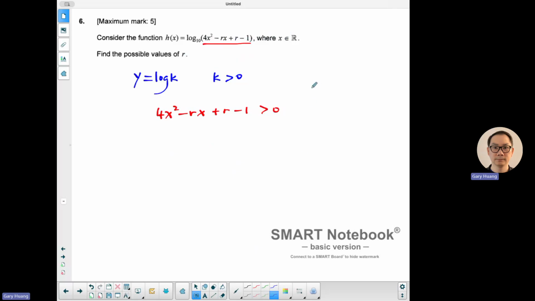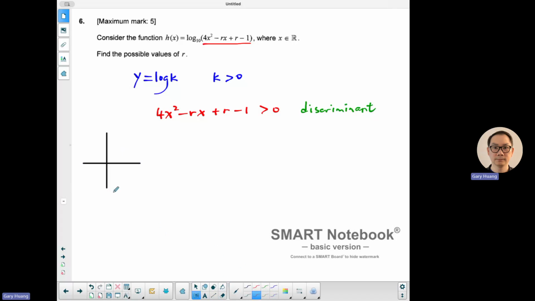This is actually a discriminant question. IB loves to ask discriminant on the exam, but it's never an explicit discriminant question. You kind of have to look for it. So in this case, you can see you have a quadratic, and you want this parabola, this quadratic, to be always bigger than 0. If the quadratic is always bigger than 0, what does that mean? Well, that means there is no solution, right?